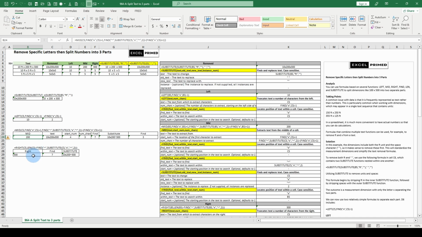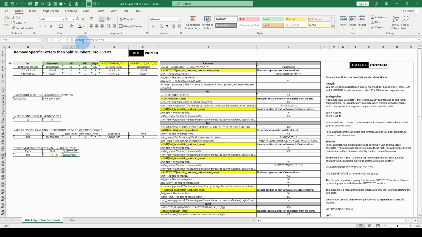And in terms of RIGHT, it's just the opposite of the LEFT. So we're going to go C5, LEN. We have to do some subtraction here. We have to find the length. And then again, we're going to use this SUBSTITUTE deal in order to find the tilde. Again, we're going to follow the same steps.